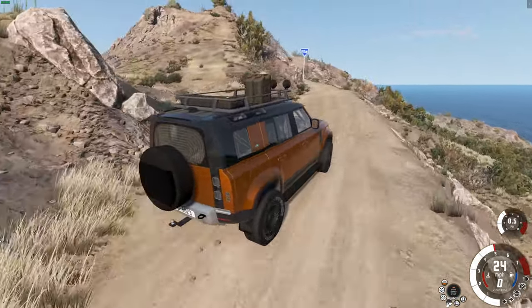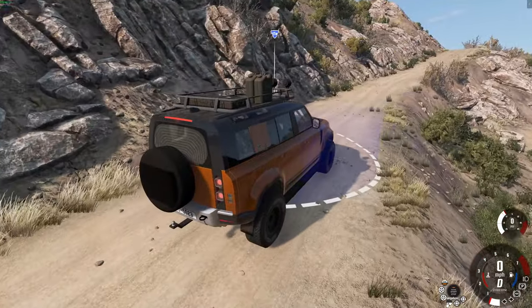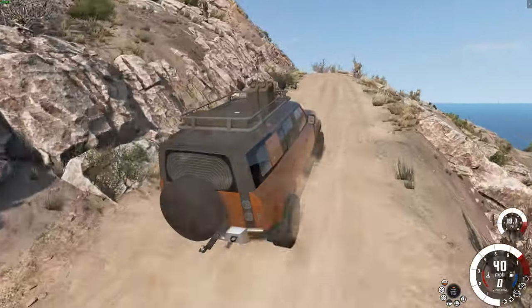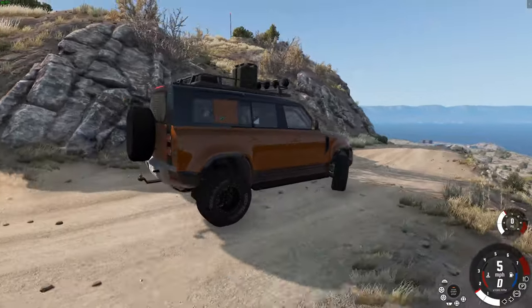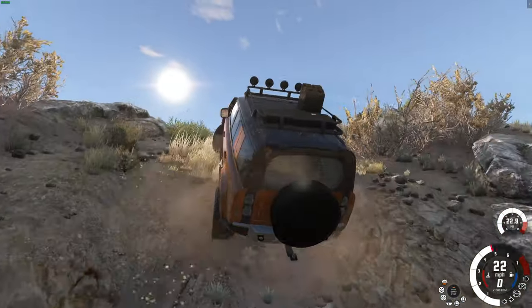Now, what is that? There is a point here, and I don't know what it is. Rocks and boulders. We're still in low range mode, but it's helping us get up here. Yeah, there's like a... I don't know, it's a radio mast maybe? Can we get up there? Wow.